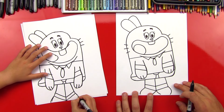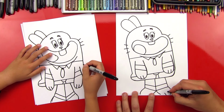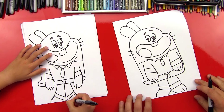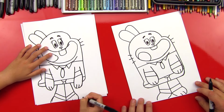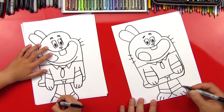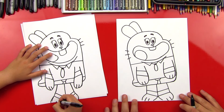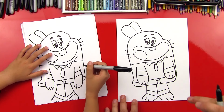Good. We're going to draw 2 more lines on his toes, just like his fingers, okay? So 1, 2. Good. And then on this side, and just kind of imagine them there because we ran out of paper. Awesome. He looks really cool.